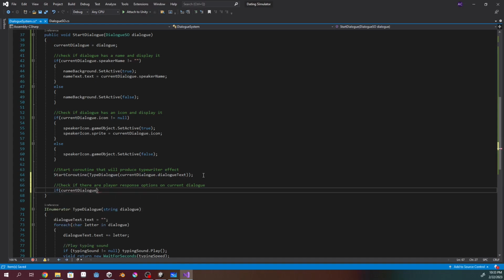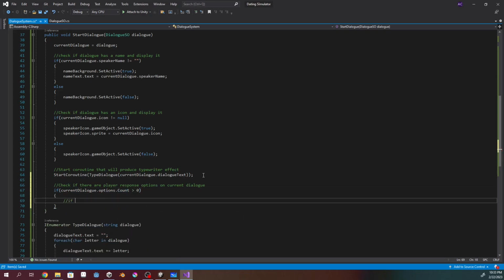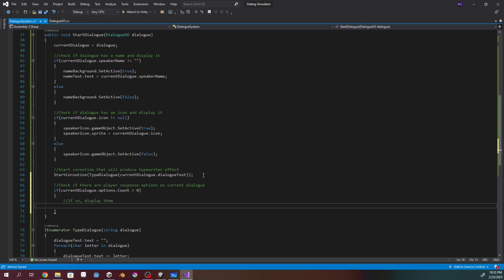And so we'll just check if the current dialog.options.count is greater than 0. That means there should be responses, and so we need to display them. We're going to make a method for that, so we'll call it DisplayOptions.